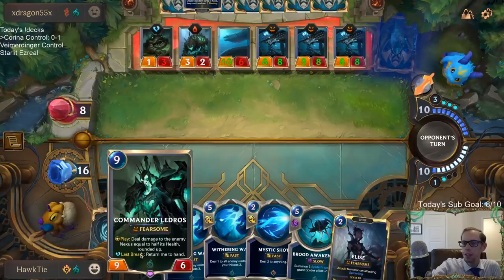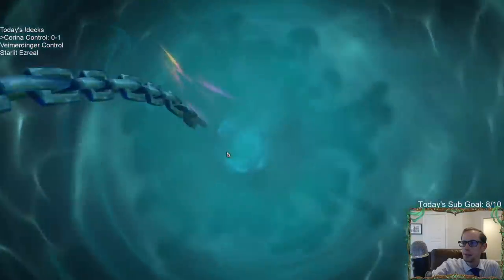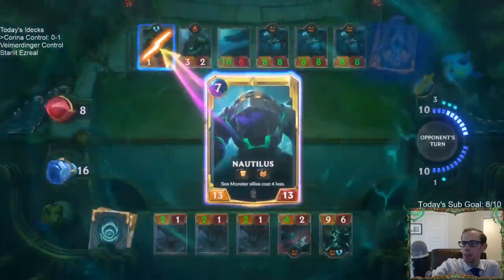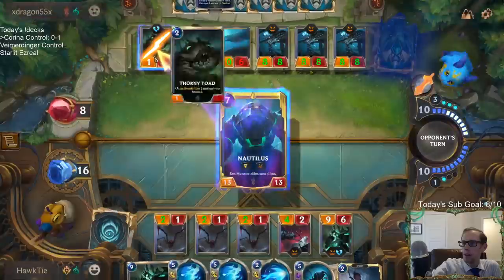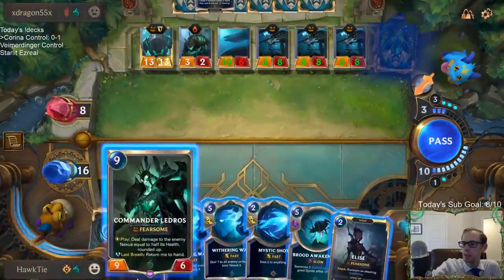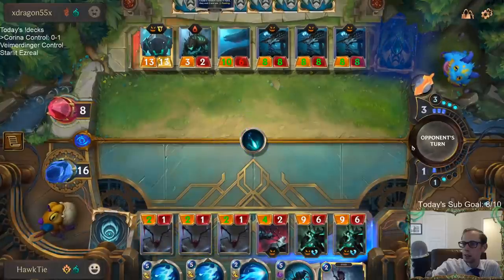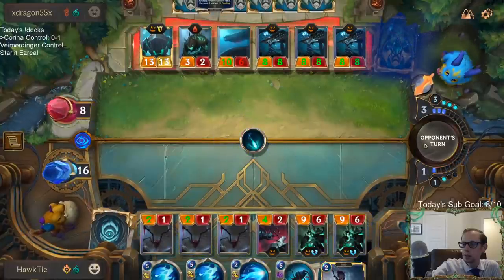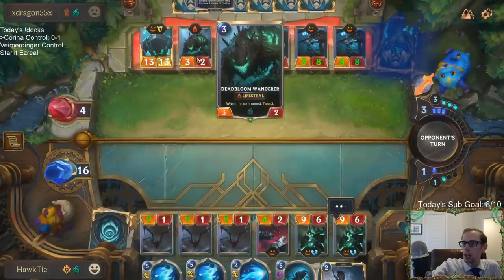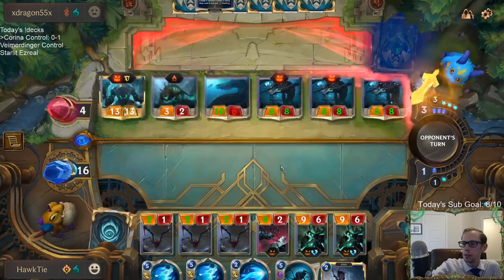All right, so we got Ledros. We can lower this life total to 4. I guess 5. They're about to gain 2 life. Oh no, that's going to be obliterated. They don't get the last breath effect. I probably have to Mystic Shot and kill the Wanderer so they don't gain 3 life.